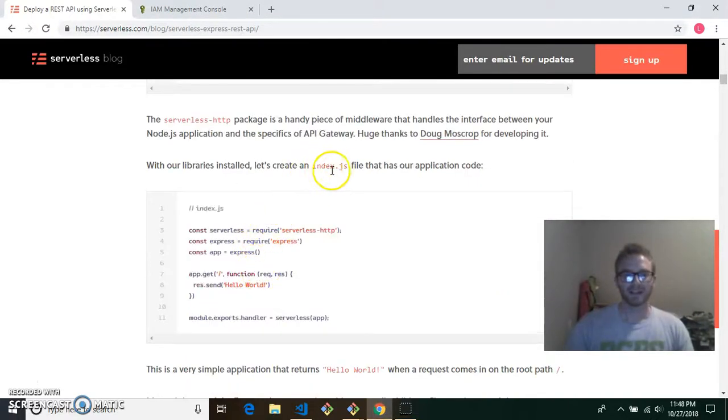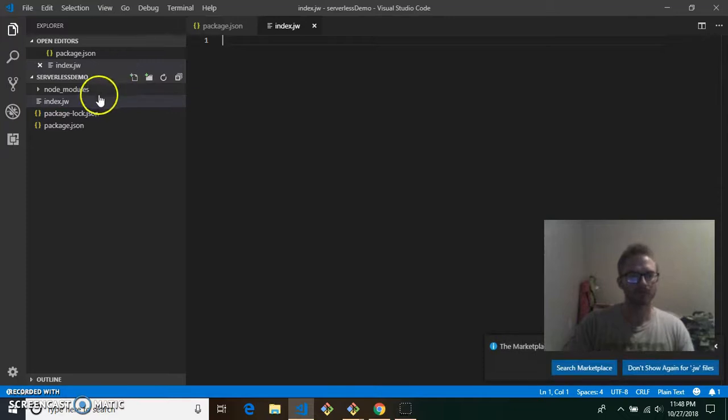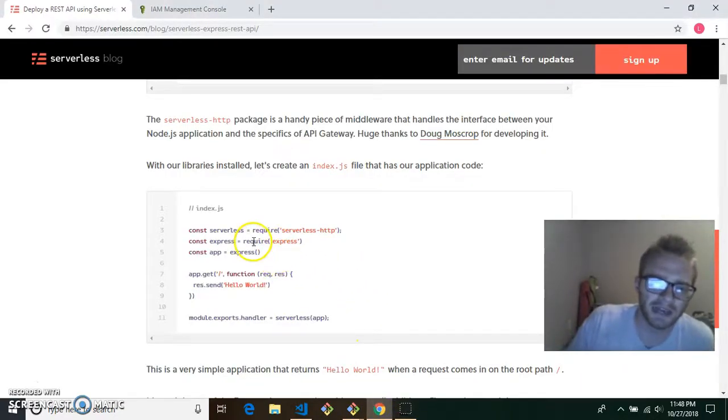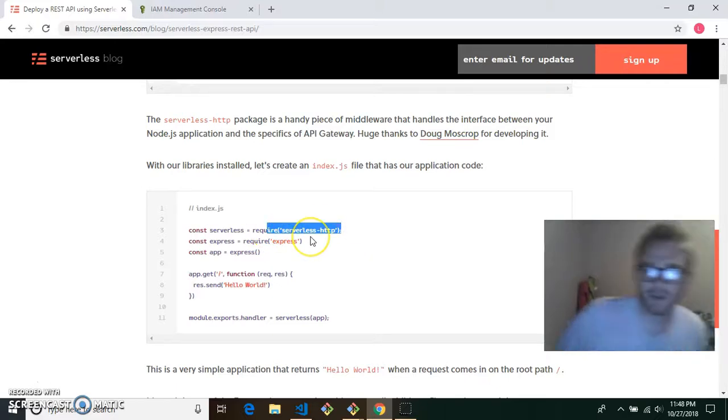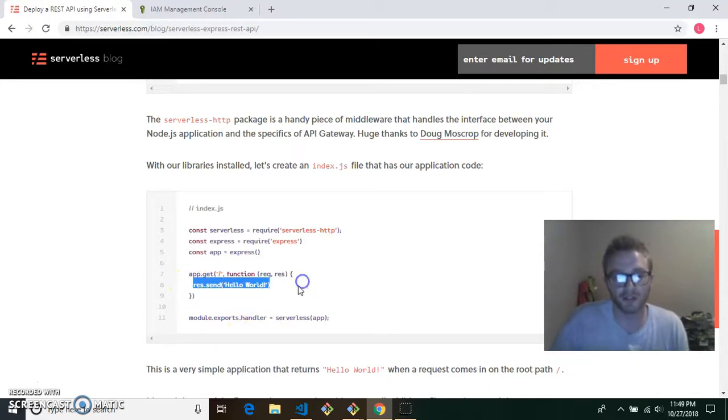Okay, so then what we're going to do is create an index.js file. And you can do that in your terminal, or you can do that right in your code editor. I'm not going to get into too much of what this code does, but basically we're requiring those different libraries that we just installed, and then we're going to create an endpoint that says if anybody makes a GET request to our base URL, just our base URL in this case, we're going to return this to them. So this is creating an API endpoint, basically.